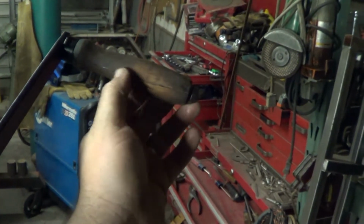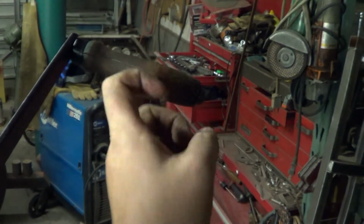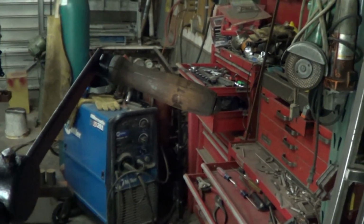What I did was I put glue in here and then used a hose clamp on it. Normally, if I did that, I'd wrap something around it, but I didn't. I just crushed it. But anyways, at least I didn't have to replace the handle.